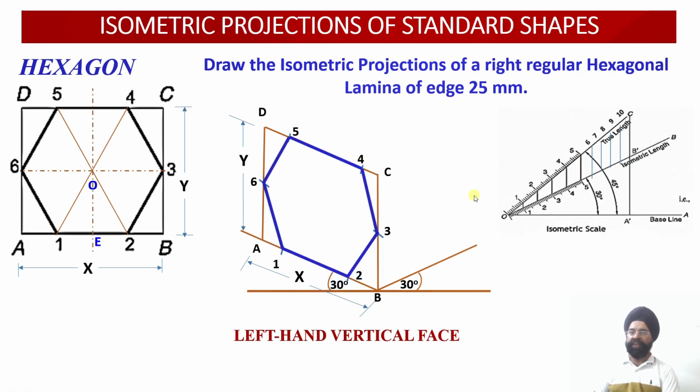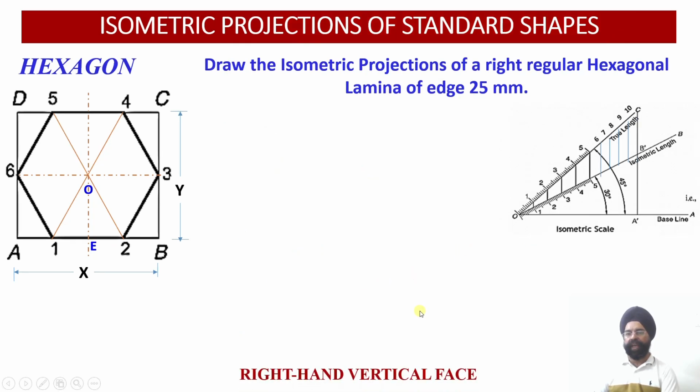Now once again we are able to join all these points, and this is the left hand facing hexagonal shape we have been able to obtain. And let's work out the axis. You join these two diagonals and you join this axis line, and they will all be coinciding at the same point. So this confirms that the construction has been made appropriately.